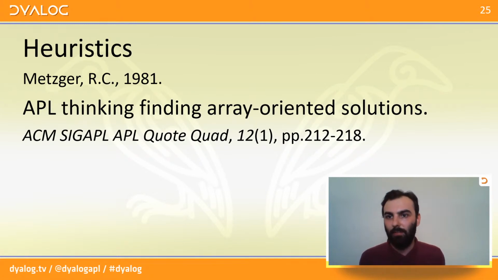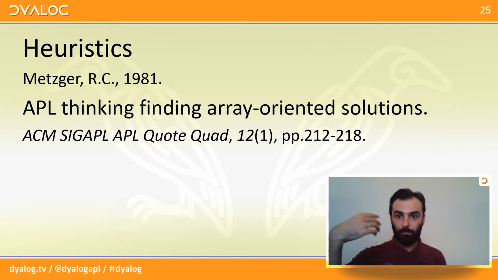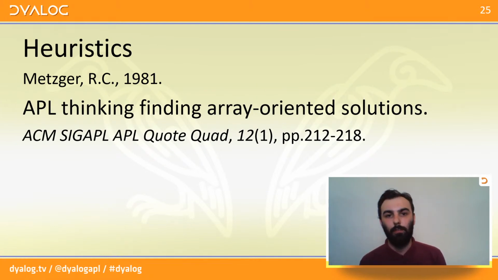So finally to this mysterious word heuristics. So in the paper which has inspired this webinar, Robert Metzger talks about heuristics in contrast to algorithms. Whereas an algorithm is like a specific set of steps, follow these steps and you'll arrive at this result, definitely, unless there's some random number generation in there or some floating point error. Anyway, it's like a recipe, right? Here are some explicit instructions, do these and you'll get exactly what you want.